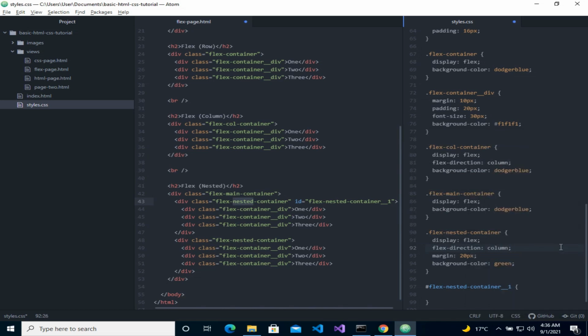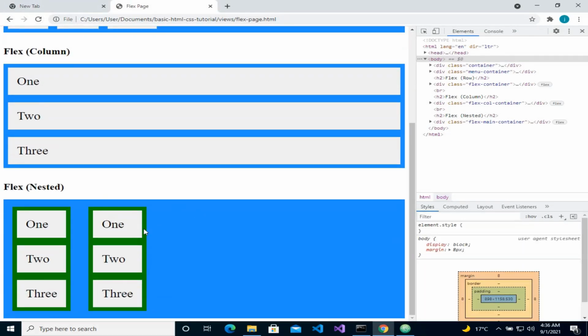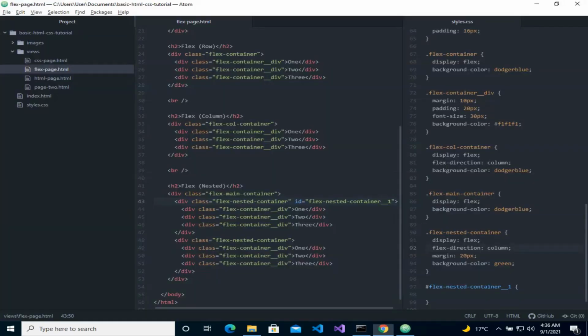The problem that we are going to run into here is it's going to affect both of these as they have the same class name, and we are assigning the CSS style to that particular class name. Make sure both of these pages are saved, refresh, and they are both in columns, but we only want this one in a column and this one in its default row.